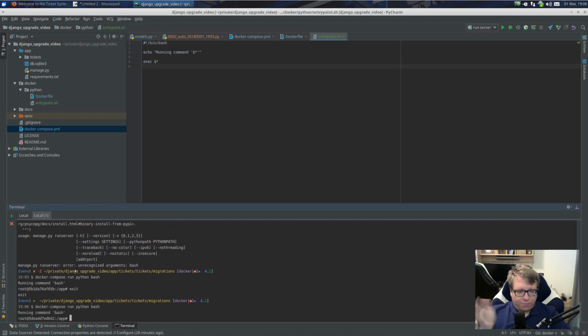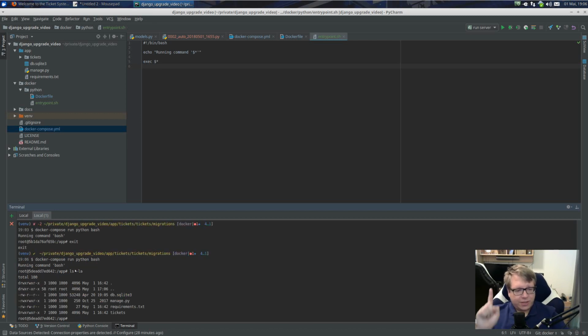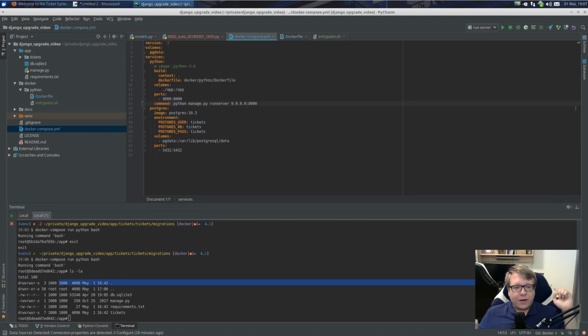I'm just gonna Python bash myself into that again. Let's examine what the actual folder that we're in looks like. That folder, as you can see, the folder above it, the parent directory, is owned by root. But that very folder that we're in, the folder app that we have mounted as a volume, is owned by the user with the UID 1000, and the group has also access to it.